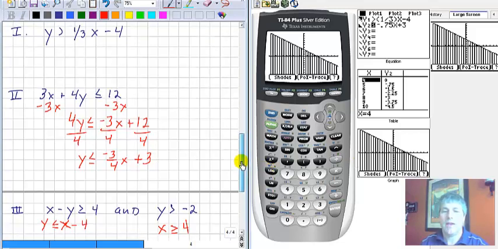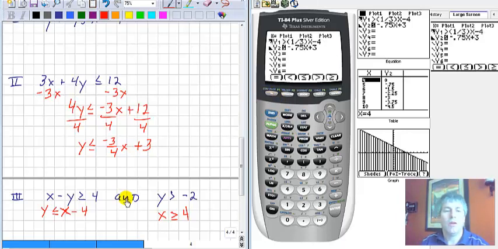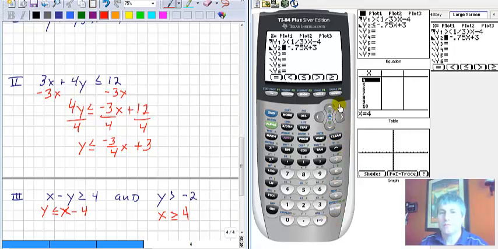Let's take a look at sample problem three. Let's go ahead and graph those. This is a little more complex, and we're going to graph—not only are we going to graph two—x minus y is greater than or equal to four, and y is greater than negative two. Let's graph a third one. Let's graph x is greater than or equal to four. So I'll go ahead and deselect that one, the one we just did, and we will cursor down and we'll go to y3.